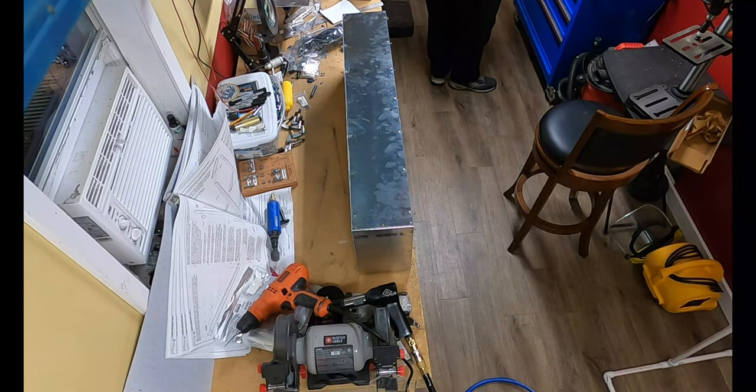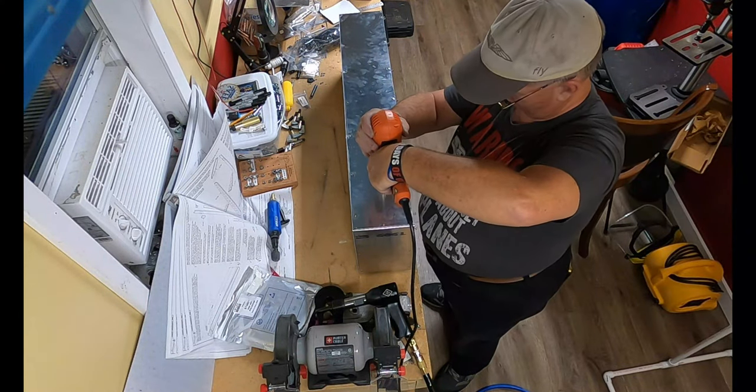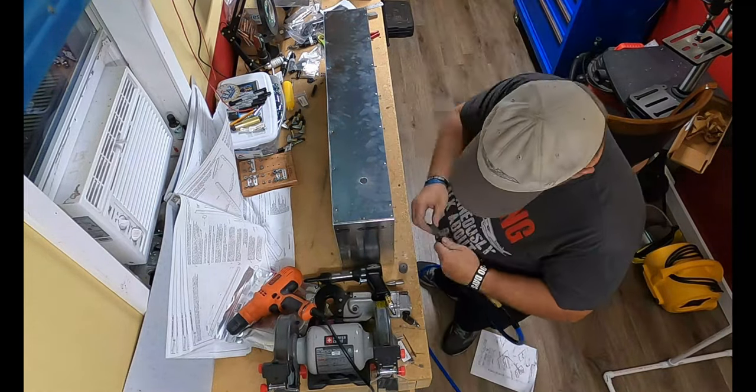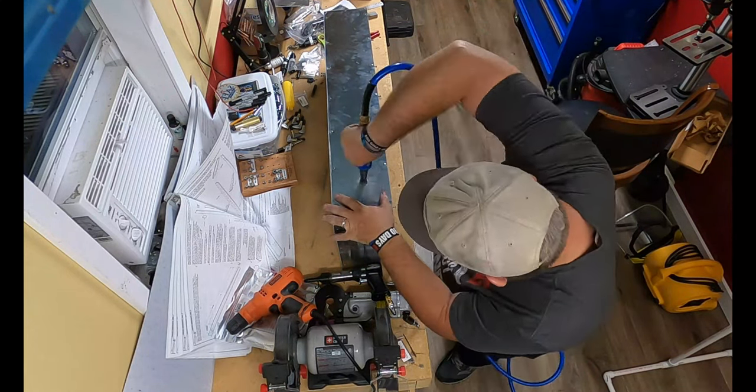So you saw me checking the instructions a while ago, and this is where I get to use my unibit drill bit for the very first time, because you have to first drill a hole and then step it up to fit the grommet there.